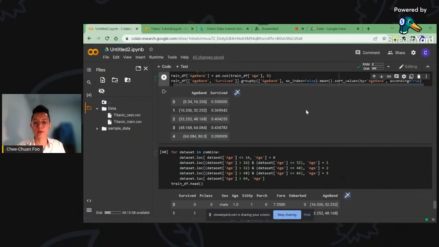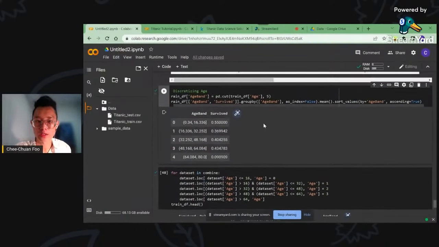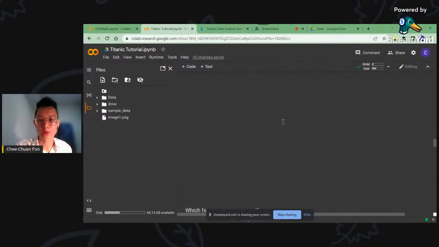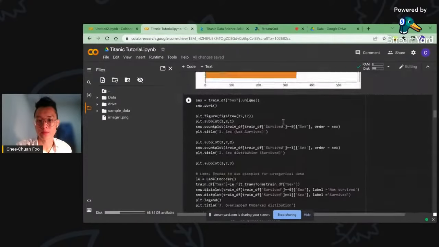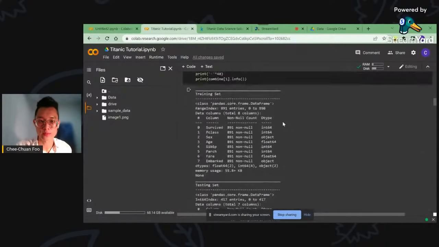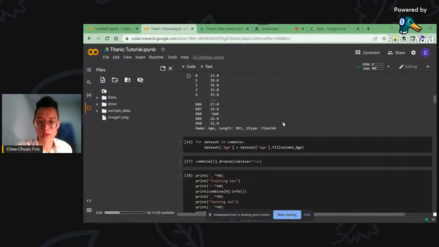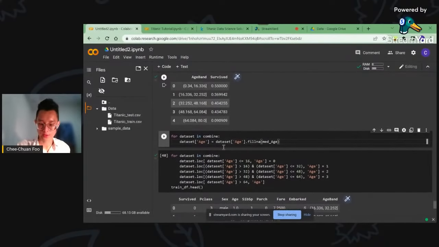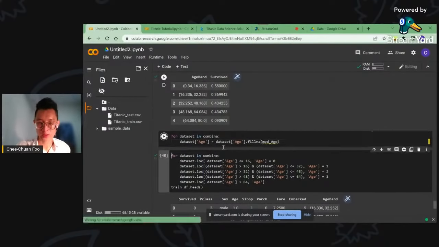But before this, we should actually replace our missing values. Remember, we do have our missing values. So we'll go back up again to find the code for replacing missing values. Fill NA with the median age, filling up the nulls with the median age.